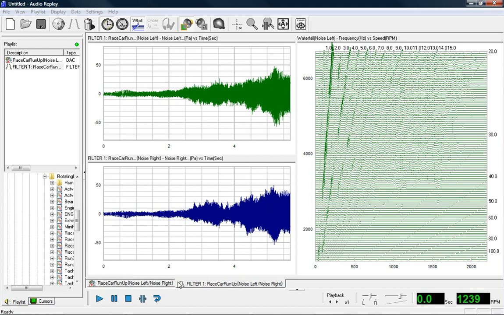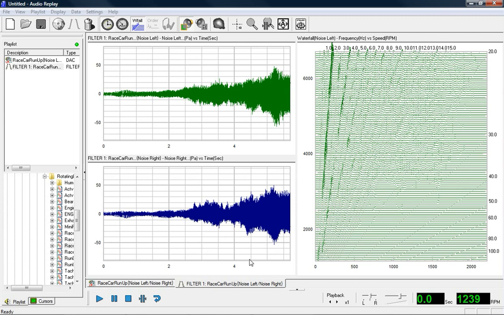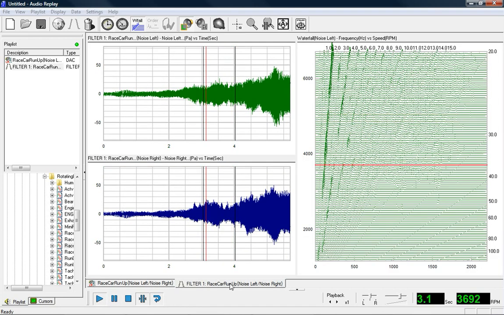And if I play these signals, I can now switch real-time between the tabs, and the signals will be switched with speed and not with time. So when I switch from one signal to the other, the corresponding RPM is matched in the other signal and the replay continues from that RPM, not from time. So if we just concentrate on one small section of the signals, we can acoustically analyse that there is some small difference between those two in this particular situation.